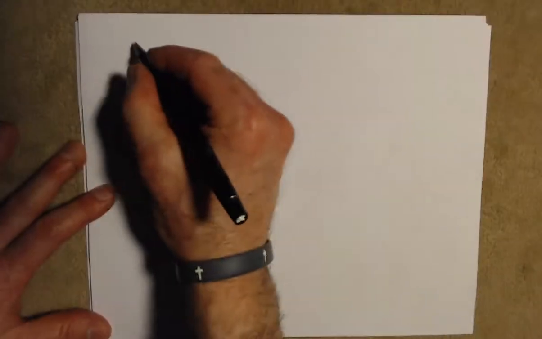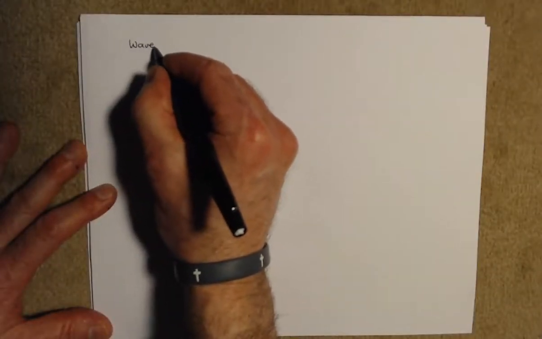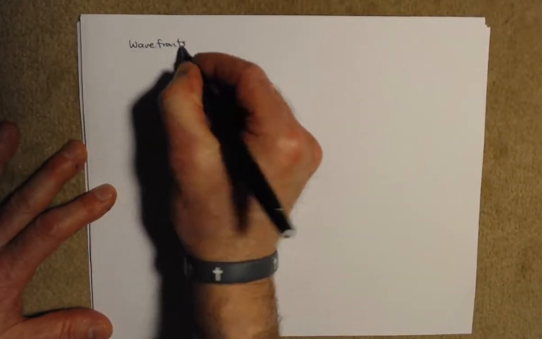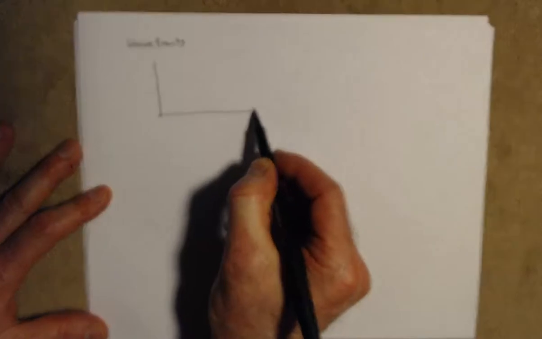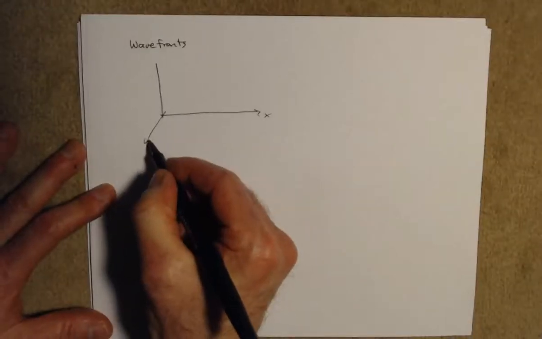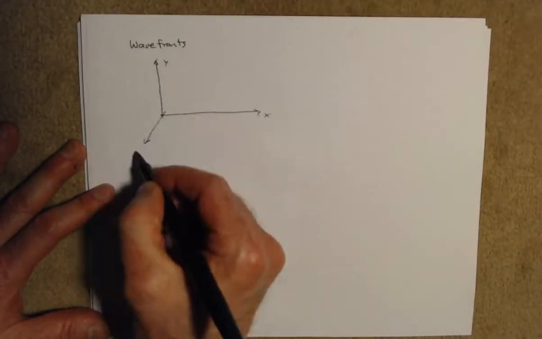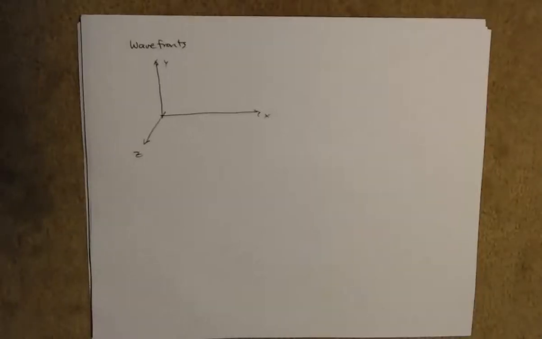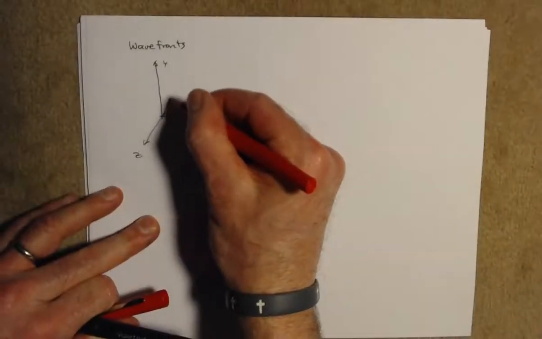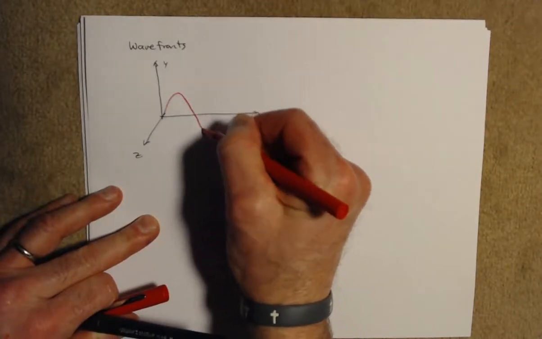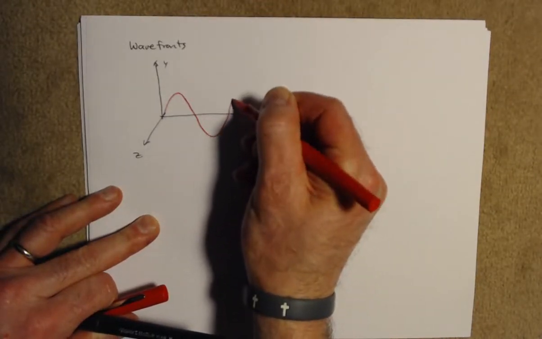Okay, so we'll be using that principle of superposition presently, but right now I need a new idea, wave fronts. So let's return to our picture of electromagnetic radiation or light. Here's the x-axis, the y-axis, and the z-axis, and let's consider, as we have been, light that has electric field pointing along the plus and minus y-axis.